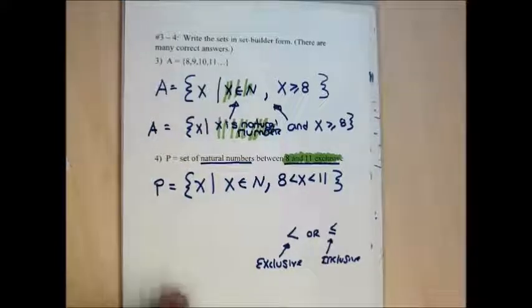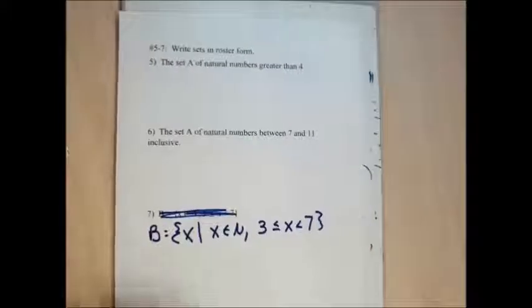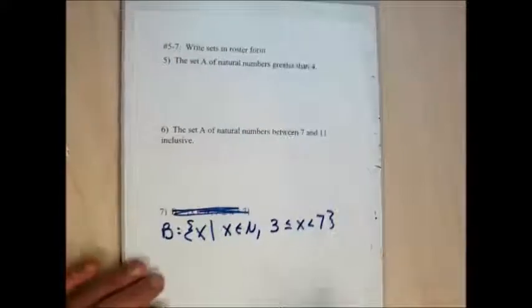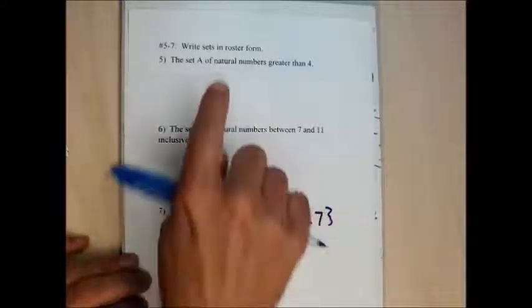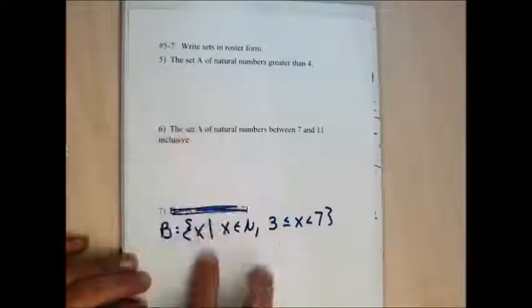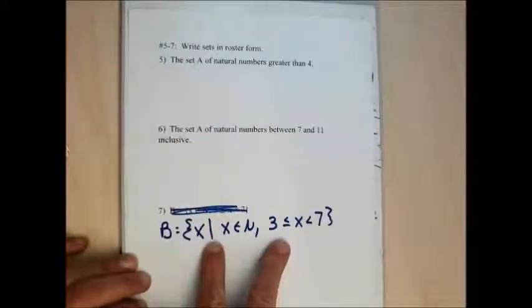The next 3 problems want us to do the third kind of writing for sets and write the set in roster form, which is kind of my favorite form. I just have to list the numbers in the set. That's what I'm asked to do for problems 5, 6, and 7. So I'm given some either word description or set builder notation to describe a set, and I'm asked just to list the elements in roster form.